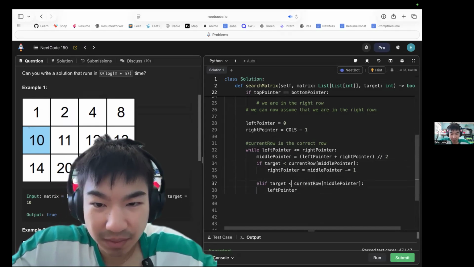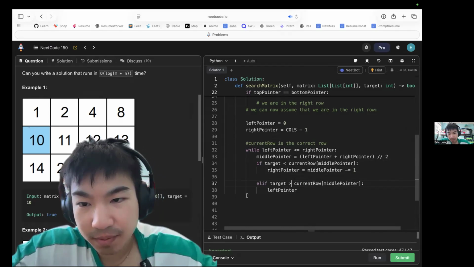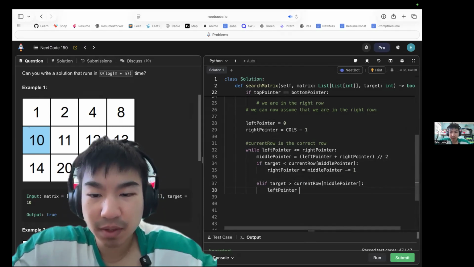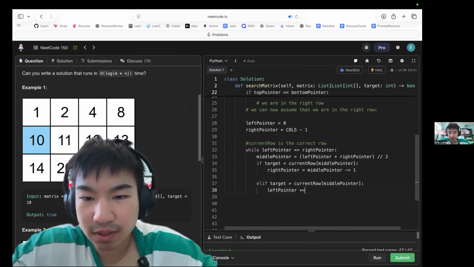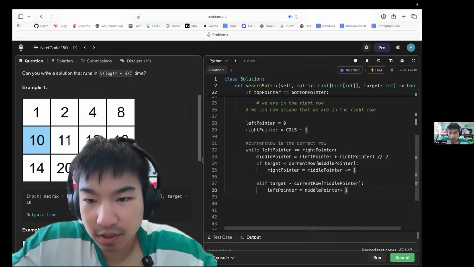Okay, I'm going to mix them up. This should be greater. So we want to increase the number. So left pointer is equal to middle pointer plus 1.